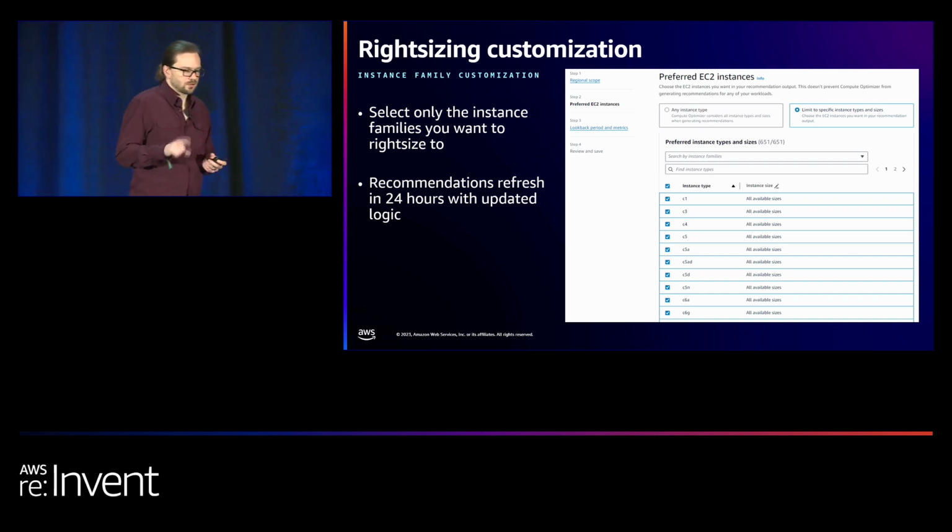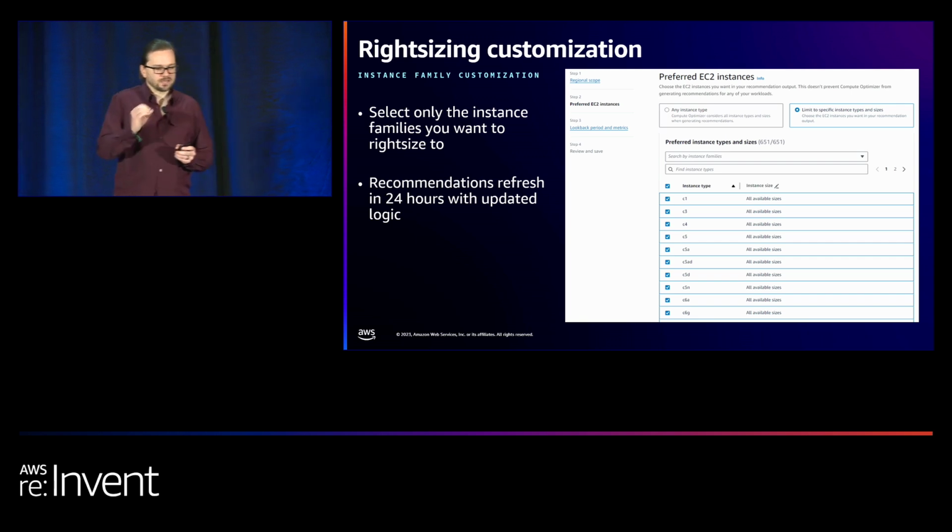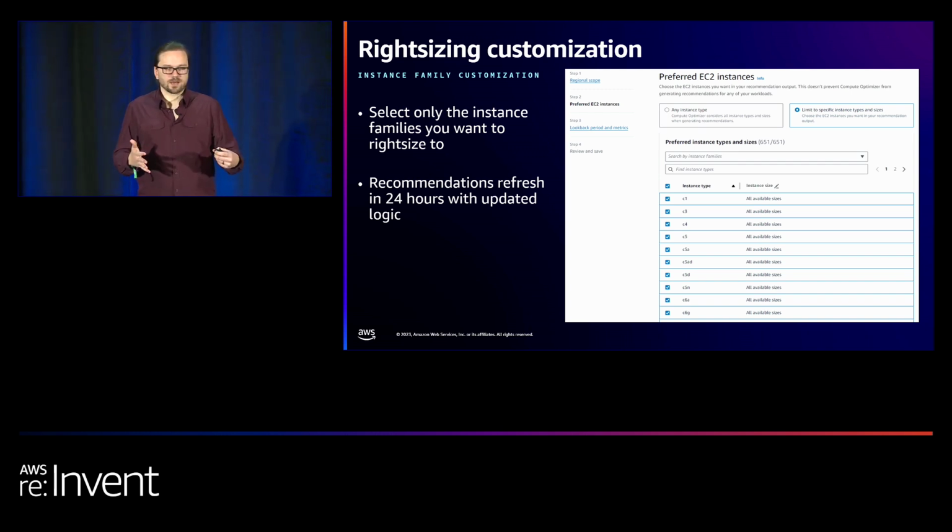I would recommend not restricting this too much, because if you remove a lot of different instance families from consideration, you're kind of tying Compute Optimizer's hands a little bit, and it makes it kind of difficult to pick the perfect size for each workload. There are so many different families available that Compute Optimizer gets to examine to see which is the right size and fit. So if you cut that list down, the savings amount will go down a little bit because it's not going to be able to find quite as good of a fit every single time if you restrict the list. So pick your instance families, save this, and within 24 hours, all the recommendations will be updated with all of these instance families in the results.